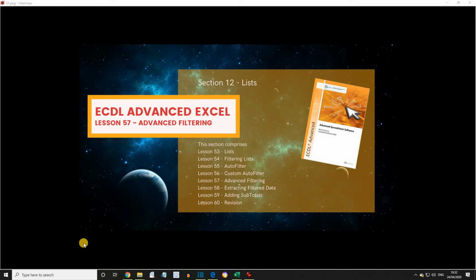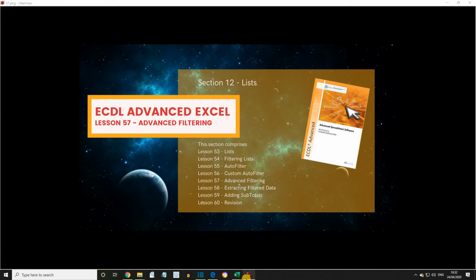A criteria range can also be arranged to combine two searches by placing information on the same row, which would be the same as a Boolean AND, or on two rows, which would be an OR. If the same name is required for an AND combination, the field name must be duplicated.